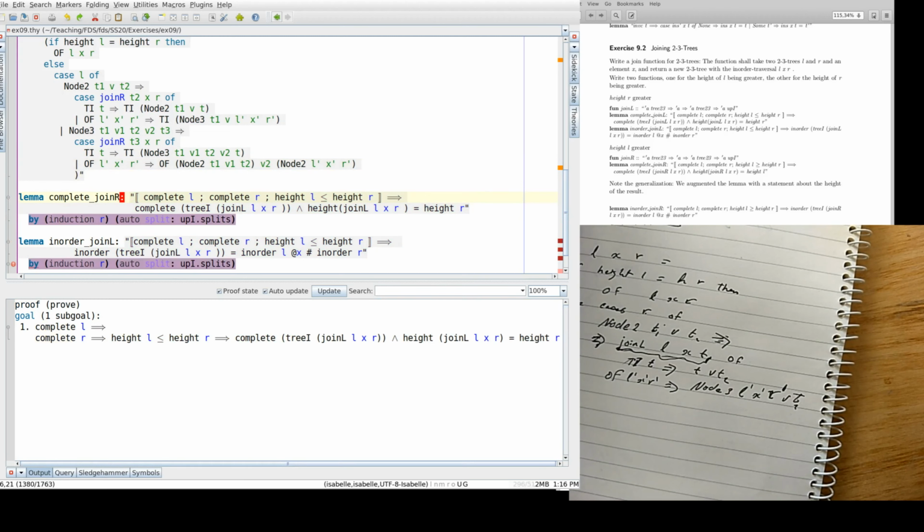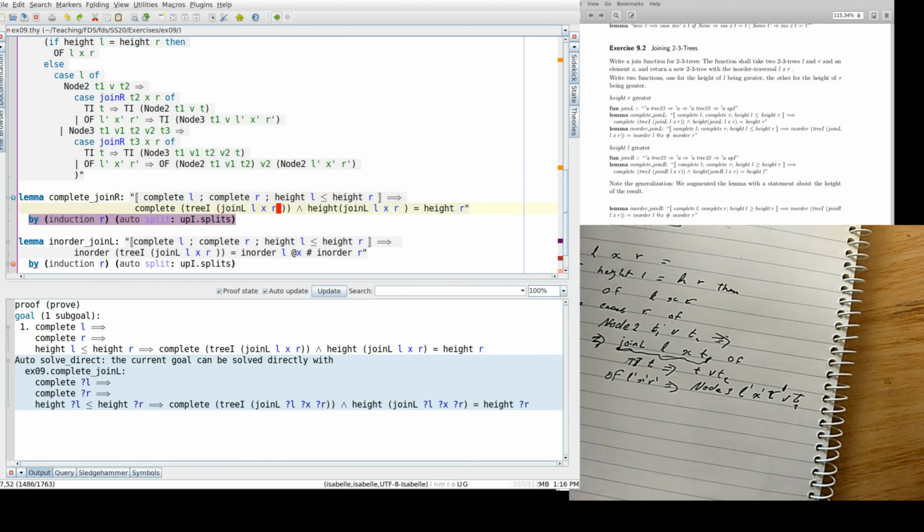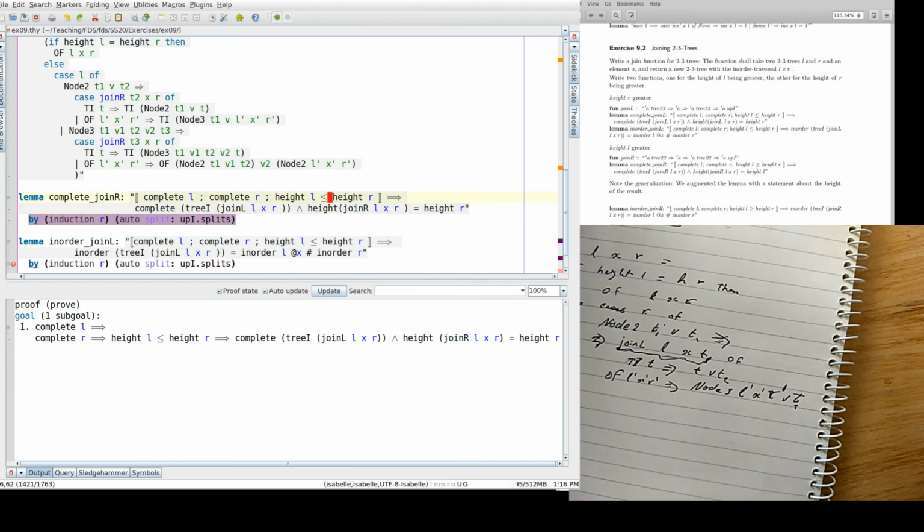Okay, and then this should be also symmetric, and that, and that.